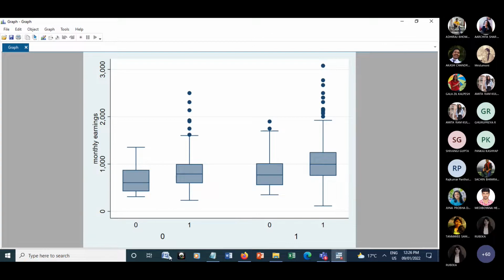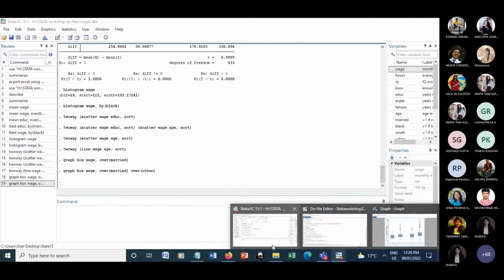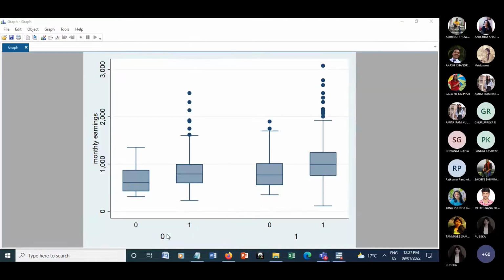Now see, if you notice, the first variable that I have defined is married, right? So this is the first variable that I have defined the categorization of. So this left side denotes the unmarried people, and 1 denotes the married population. And among the unmarried, you again have the distribution of the individuals according to whether they belong to rural area or urban area.